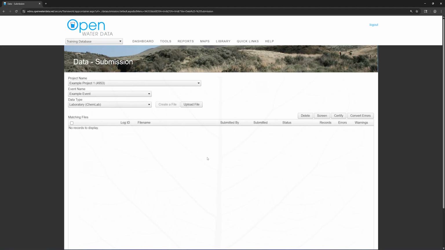Once the file is certified, upload the laboratory report to the database library for the data validator to reference. It is important to wait until after the EDD is certified, so that if you end up editing the EDD, such as fixing a typo in a sample name, those edits can also be applied to the report. For more information, please refer to our library submission tutorial video linked in the description.